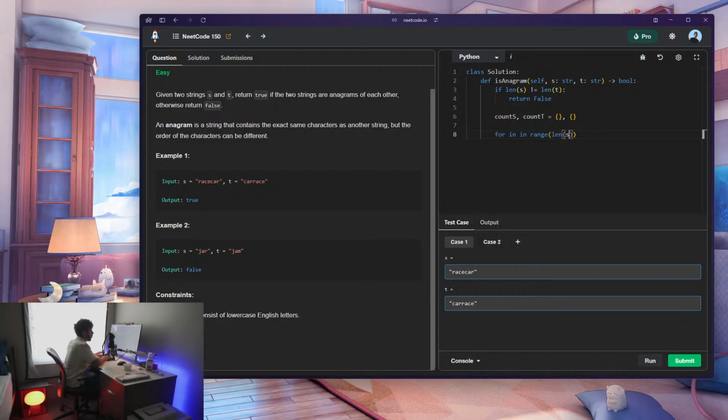Well, we only need to use one of them. For each value inside of this, we're gonna, what is it, bro?